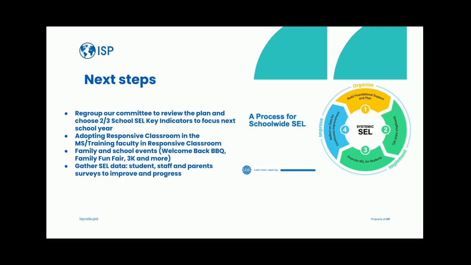Continue to organize family and school events, those events that were held in the past, like Welcome Back Barbecue, Family Conference, 3K, were a tradition at ISP. So we want to listen to what the community is saying, what they want, and bring them back. And continue to gather SEL data, student, staff, and parent surveys to improve and progress. CASEL also provides a lot of tools, a lot of strategies and documents that we can use to move our mission forward.